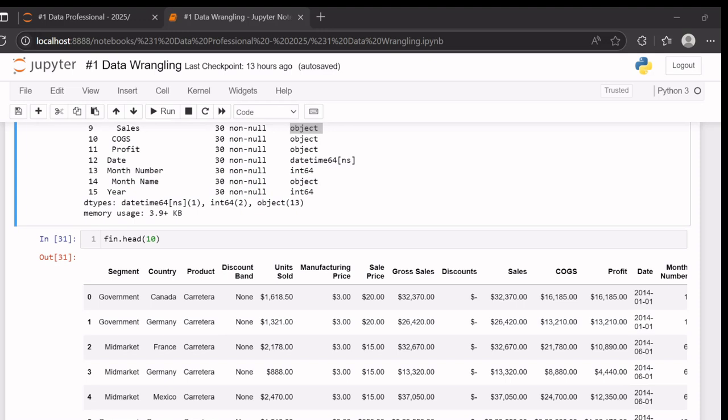Now, let's say I want to change the data type of the sales column.